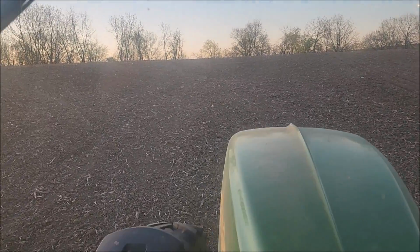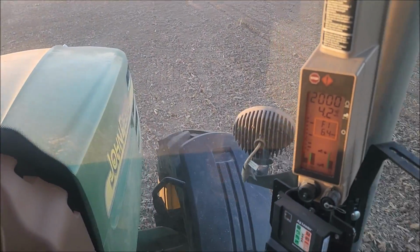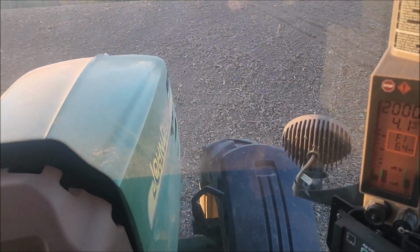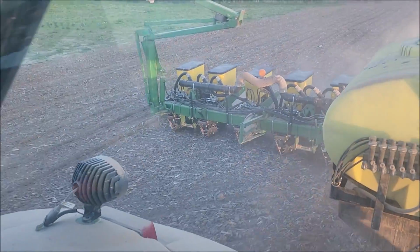But this field was chiseled last fall. It's been disked and harrowed 2 days ago, 3 days ago. I don't know, it's like garden smooth. It's really nice here. Oh well, you can really see that, but it's not completely powder, which you don't want, because powder will crust if you get a little bit of rain on it. It's got a few clods, and for the most part it's really level too, if you can see through my back window.